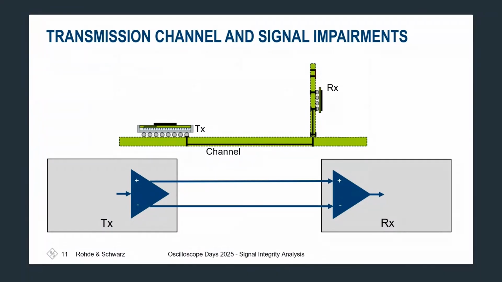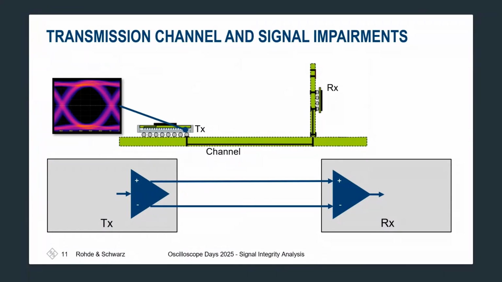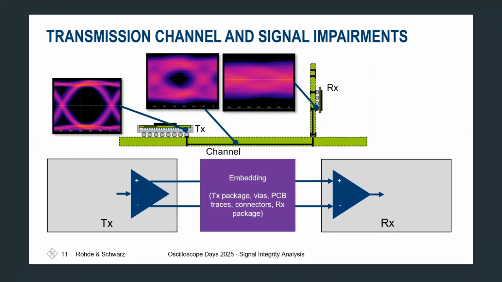So now let's look at embedding and equalization and the theory behind that. So we're going back to the same sort of transmitter and receiver system, and we're looking back at the transmitter. So here we're now representing via an eye diagram, and what we can do now is through the channel we can do something called embedding.